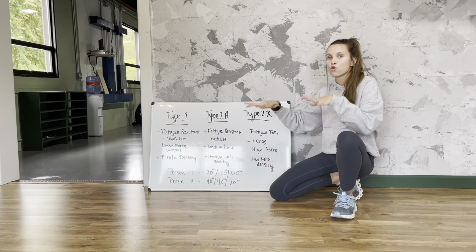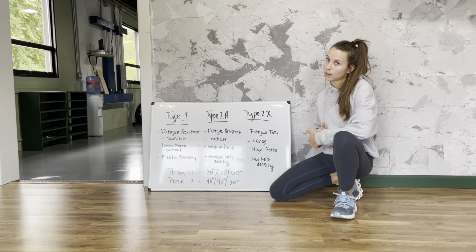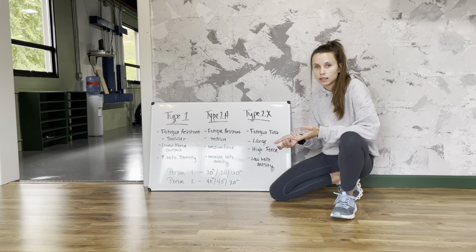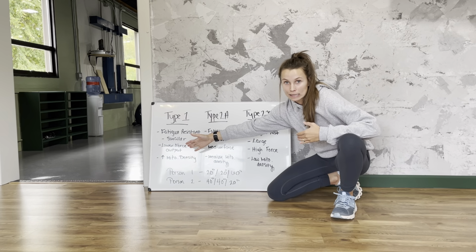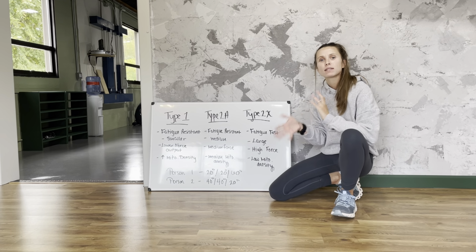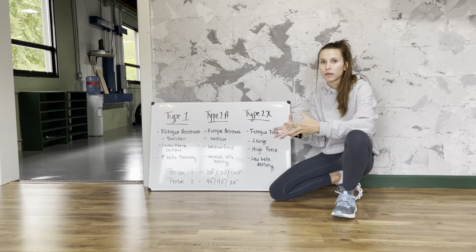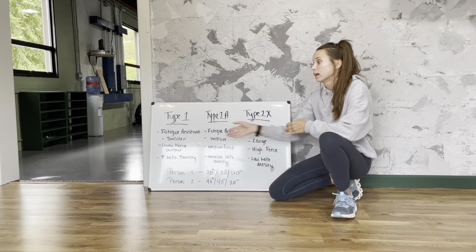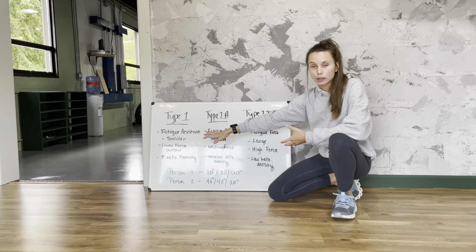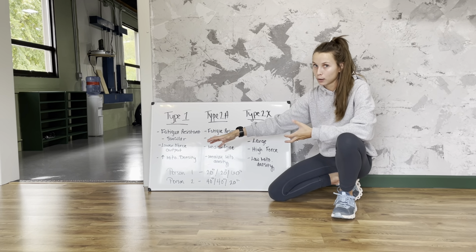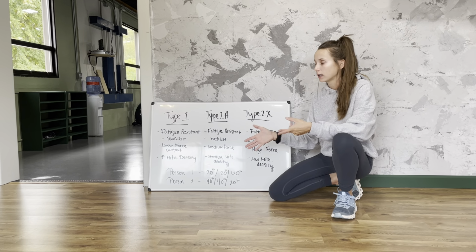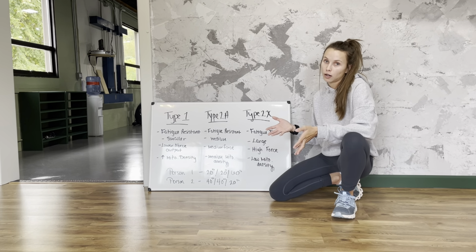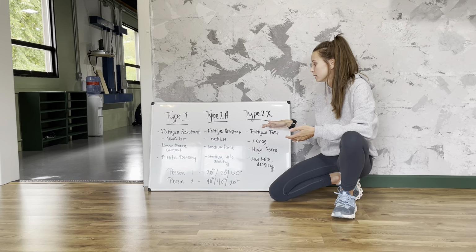Type 2A, right in the middle between the type 1 and type 2X. They are fatigue resistant a little bit, but they're not as fatigue resistant as type 1. They're medium size. Inherently, you can grow them by hypertrophy training, resistance training. Unlike type 1, you really can't grow your type 1 muscle fibers. You can't really make them bigger, again, because they want to be small, they want to be efficient. You can grow type 2A a little bit. Medium force, medium mitochondrial density. It is right in the middle of these two.